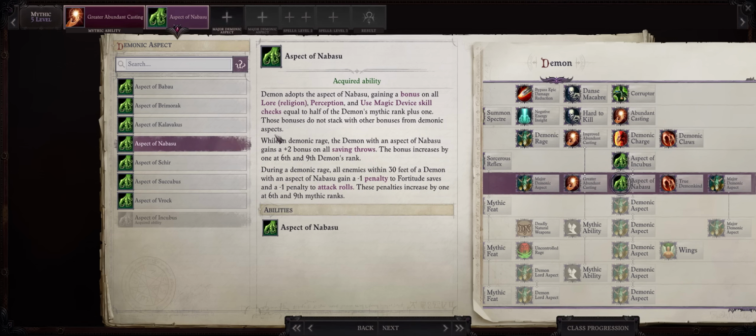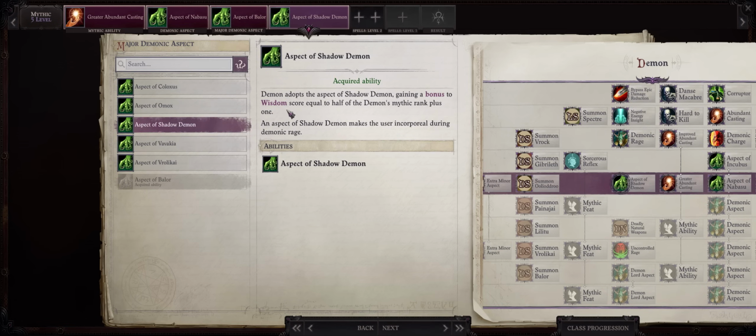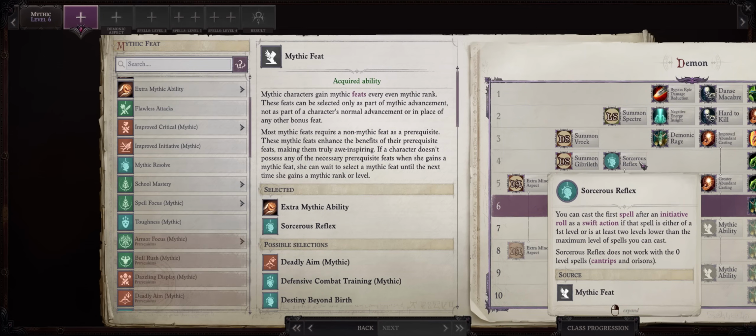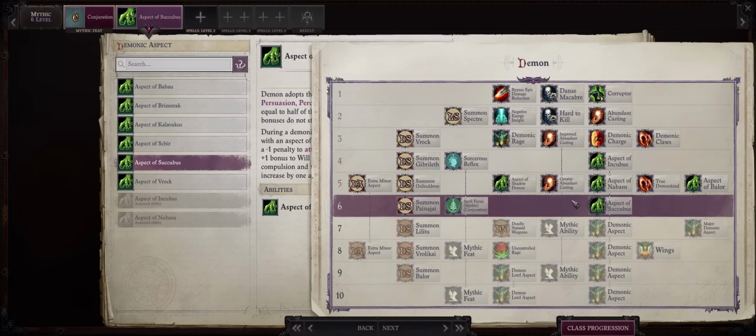Then for the second aspect, Nabasu, for the Fortitude saving throw debuff aura, plus it also reduces enemies' attack rolls. For the greater aspects, Balor to share rage with allies, followed by Shadow Demon for the bonus to Wisdom for the highest Plague and Spell DC. For Mythic 6, either Sorcerer's Reflex, or if you already picked it before, Mythic Focus Conjuration. And then the aspect of Succubus, to reduce the enemy's attack rolls even further. But since you can only have 3 minor aspects at the same time from Mythic 8 onwards, early on you just want Incubus and Nabasu.